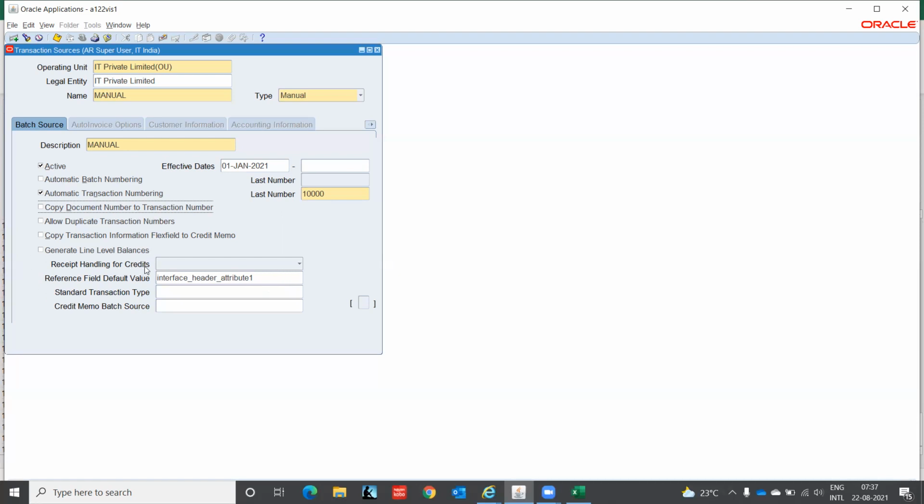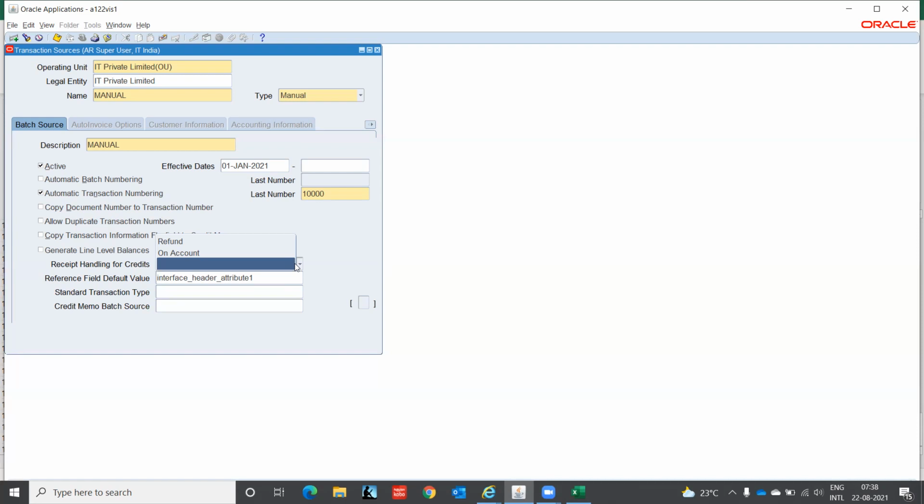Now receipt handling for credits. Suppose you have entered an invoice, and when you are going to do collection, you collected that invoice and suddenly you have a new credit memo coming in for that particular invoice.